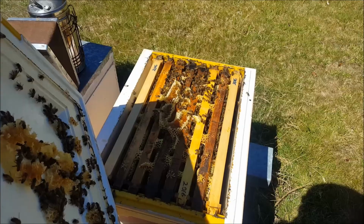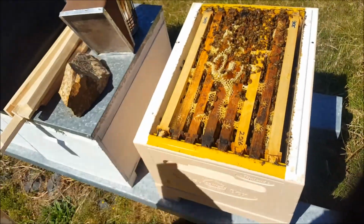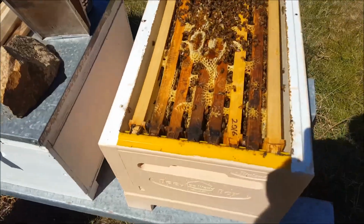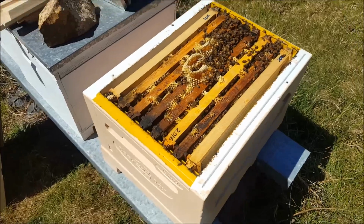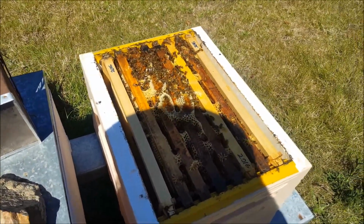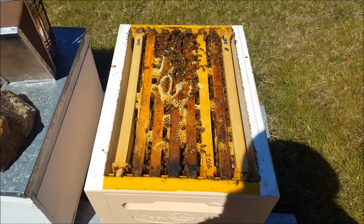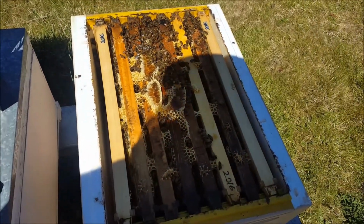Have a look at that. I've been busy building bur comb. I want somewhere to put honey. Best to look at getting a super on there. So now that these girls are looking like they want to put honey away, I'm not going to put a feeder in there. I'll put a super up on top of them. Better get a container and clean up that bur comb now.